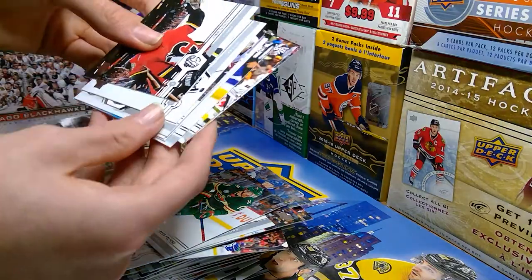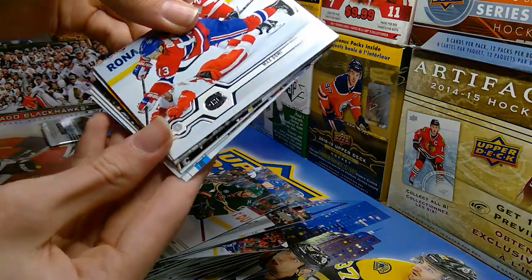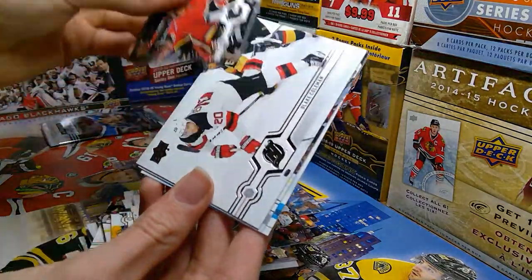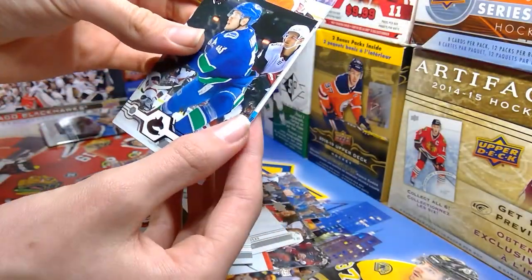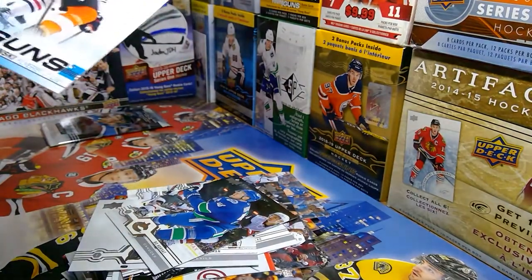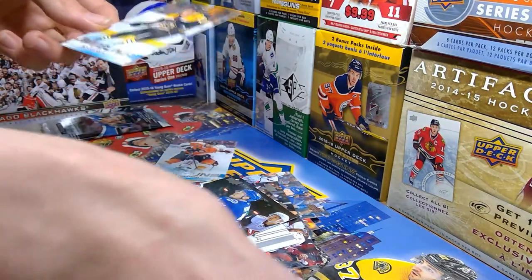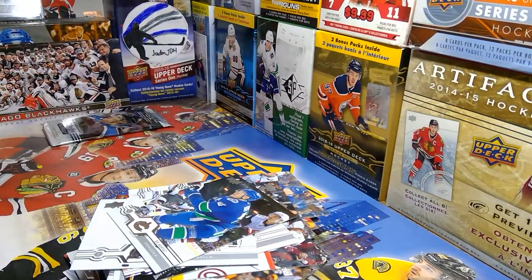Let's see what this one is — hopefully something good. Max Domi, Corey Crawford, Victor Robertson, Louis Erickson, Johnny Goudreau, Blake Coleman. And... great, I already have this freaking guy — Carson Tawonatski. Got a double; it's just what I wanted, you know? Wait a minute — I already have these two. What the frick? I only got one new young gun. What the heck?